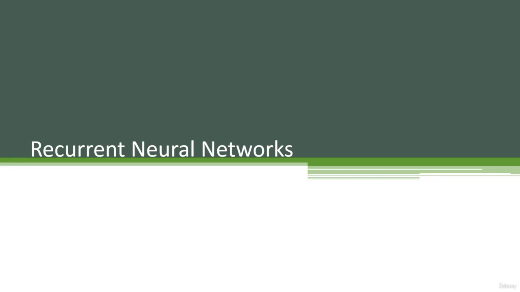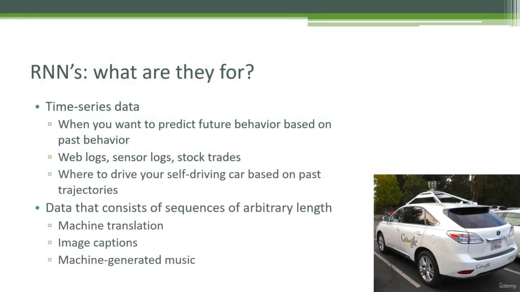Let's talk about another kind of neural network, the recurrent neural network. What are RNNs for? Well, a couple of things. Basically, they're for sequences of data, and that might be a sequence in time. So you might use it for processing time series data, where you're trying to look at a sequence of data points over time and predict the future behavior of something over time in turn. So RNNs are based for sequential data of some sort.